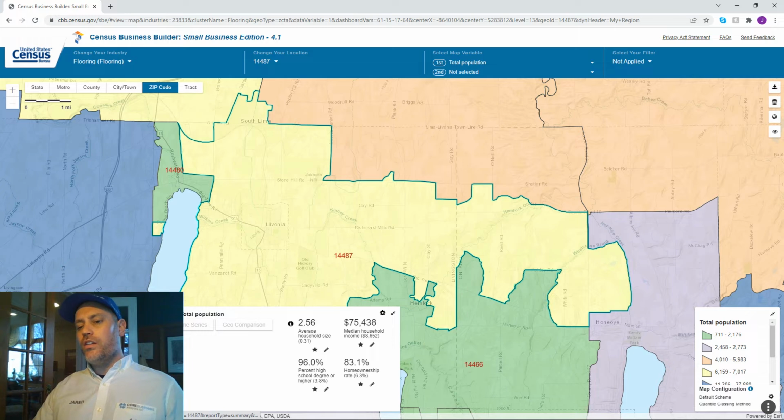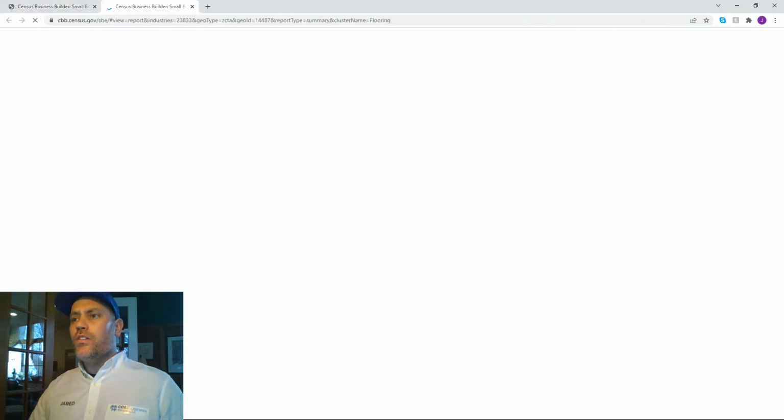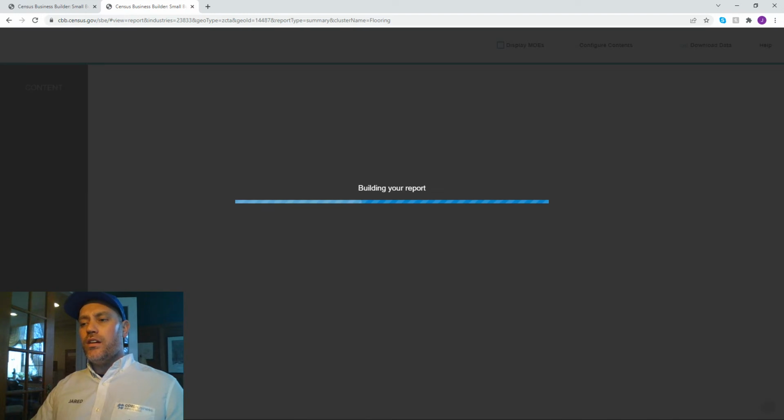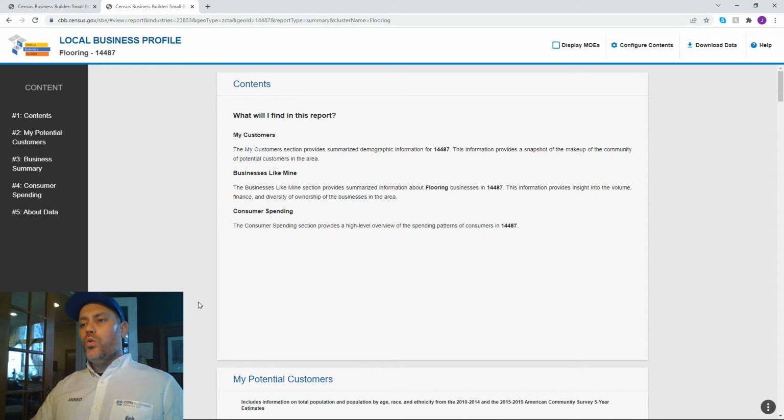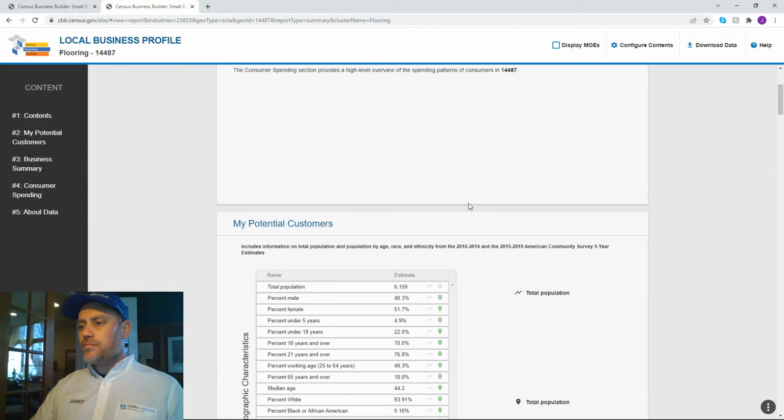So now if you go down here and you click this create report, this is going to give you a much more itemized discussion report about the demographics of the area, who lives there, what are their ages, how much money are they making, what do they spend on various things throughout the year. And this report, once we get to the very end of it, is where I think you're going to be very excited about the potential and possibility of using this Census Business Builder application as you analyze your own business and work on your own business plan. So we'll get to that.